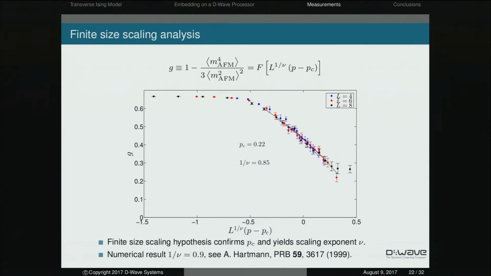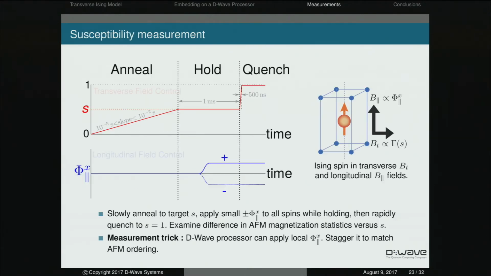And then you pull out a 1 over nu, this exponent comes out 0.85. The literature result was 0.9. I should put an error bar on that. Shame on me for not doing that. I will do that. But more or less fitting together. It looks like we have actually done a finite size effect study on a condensed matter simulator. So I've always quipped that, of course, this is the first time as a condensed matter physicist I've ever had a finite size effect problem in my sample. Usually we're thinking 10 to the 20-something atoms in our system. We're not worried about this, but times have changed.